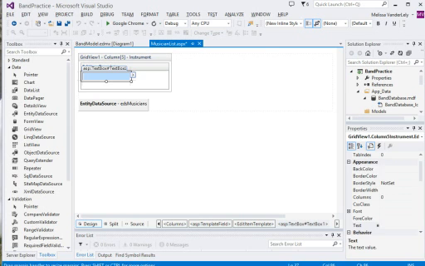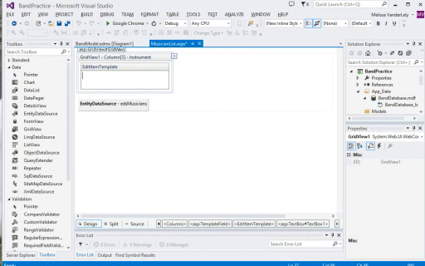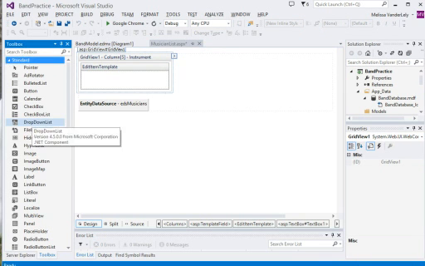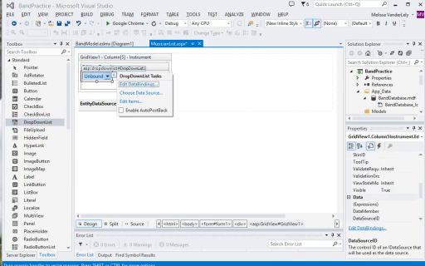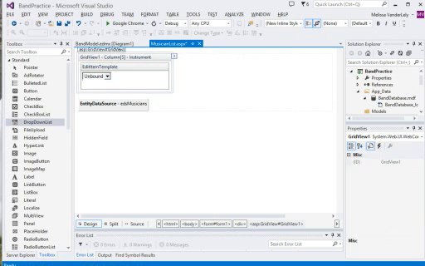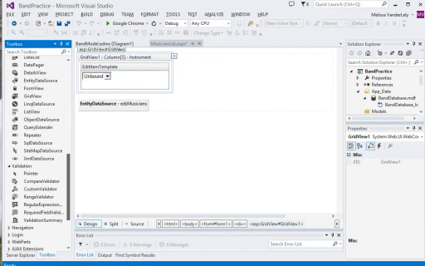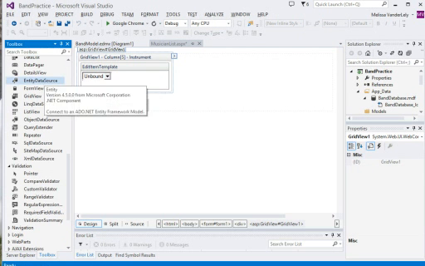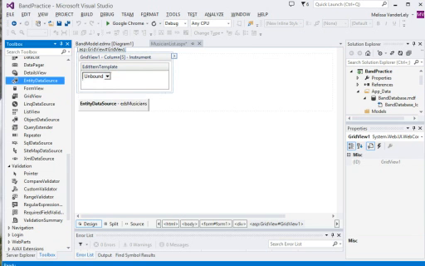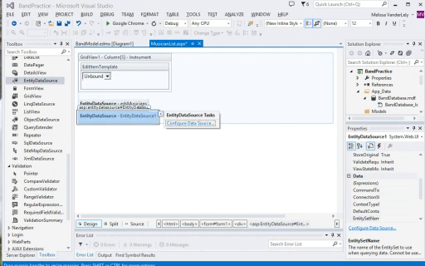We start by deleting the text box. Now I'm going to drag and drop a drop-down list into this space. To populate the drop-down list, I'm going to have to create a data source that lists all of the instruments from our instrument table. In order to do so, I'm going to go to the data group and create a second entity data source. We need two data sources because the data source for musician would have duplicates and some values missing from the list of possible instruments.